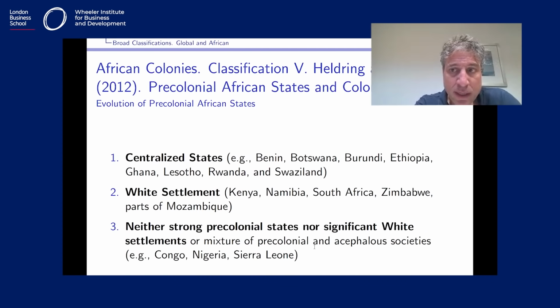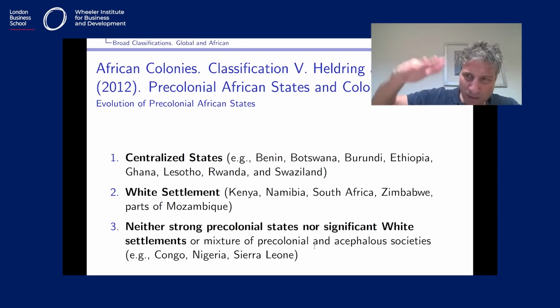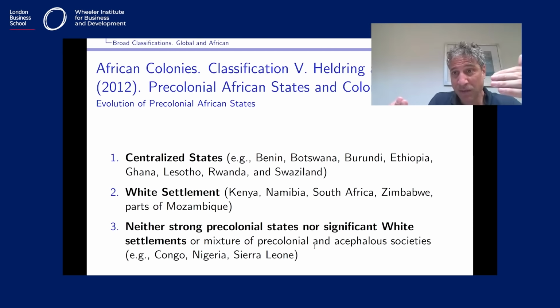Now, Jim Robinson and Leander Heldring also take a classification that is closer to Africa and effectively distinguish between three sets of colonies. Those where strong centralized states had already emerged before European colonization commenced. A very good example of that is Botswana, where we already had the Tswana kingdom being developed. Ethiopia clearly is another case where King Menelik defeated the Europeans. We had other colonies with significant white settlement, for example, the southern part of Mozambique close to contemporary Maputo, or parts of Zimbabwe and South Africa, parts of Namibia, and then the rest that are classified as having relatively small European influence, but in those regions, for example, in Sierra Leone, we hadn't seen, at least to the best of our knowledge, very sophisticated and developed African states or empires.